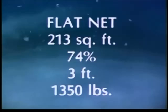The distinguishing characteristic of a flat net is the construction of its corner pieces. They are cut to form a triangle. The tapered edges of the corners are sewn to the body and wing. This method of construction allows the towing strain to be transferred along the bars of the webbing. The flat net has a total twine area of 213 square feet. It spreads 74% of its head rope length, has a vertical height of 3 feet, and its total drag is 1,350 pounds.